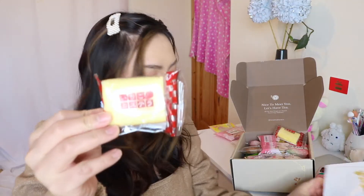Next we have a dorayaki — it's a pancake with strawberry flavor inside. I think I've tasted one of these before in snack packs I used to order. I just want to show you what's inside of it — oh, did you hear that? That was my jaw dropping! This is actually a strawberry castella — it's a sponge cake with cream and strawberry flavor inside.